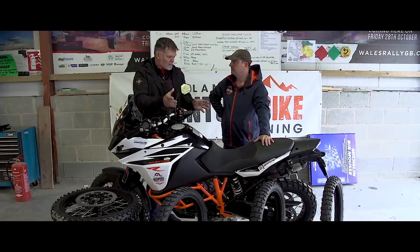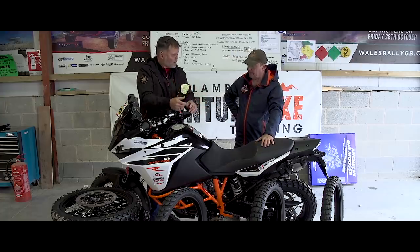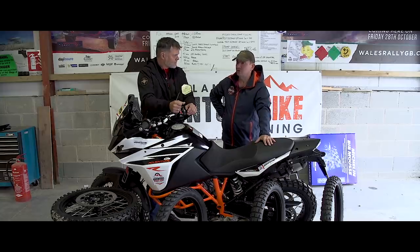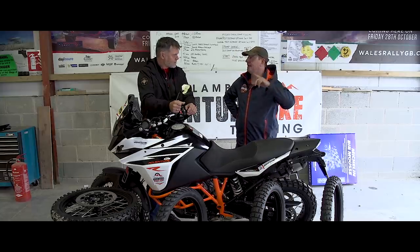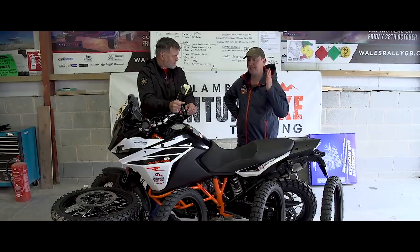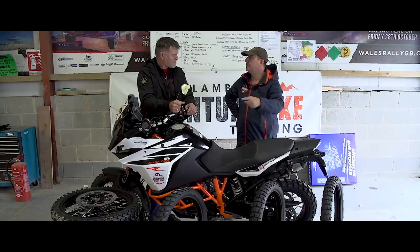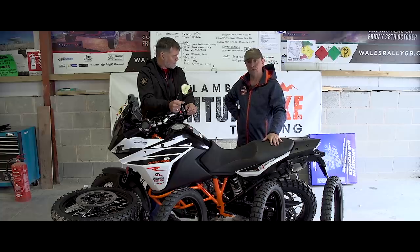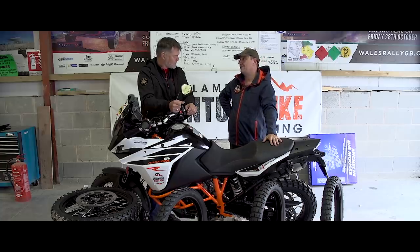In terms of giving them the most thorough workout we can, talk us through the test you've devised. We've got a 10-mile off-road test which will take us around a third of Sweet Lamb, then out down onto the A44, from there into Hafod, Devil's Bridge, a loop around the dams on road, and then back off the A44 to do the 10-mile test again. It could take us up to two hours, and we do that five times.